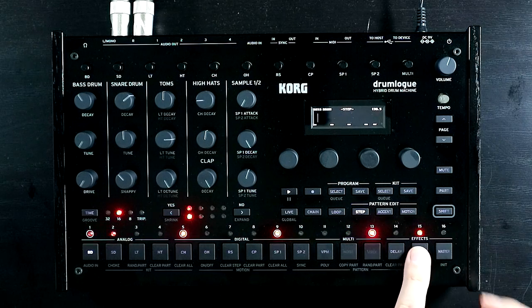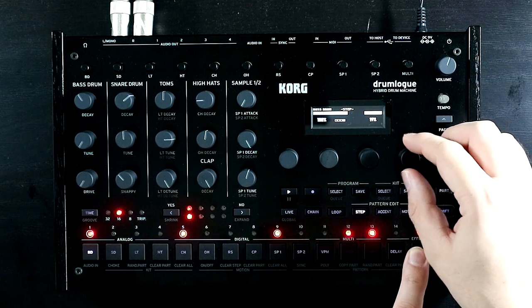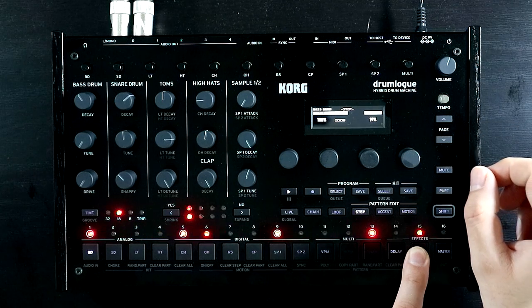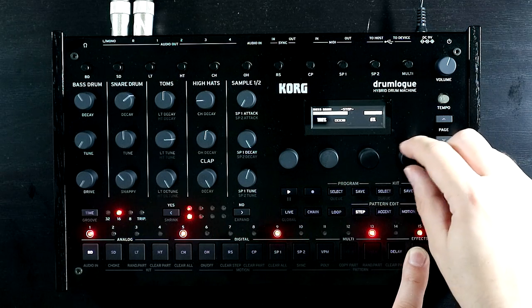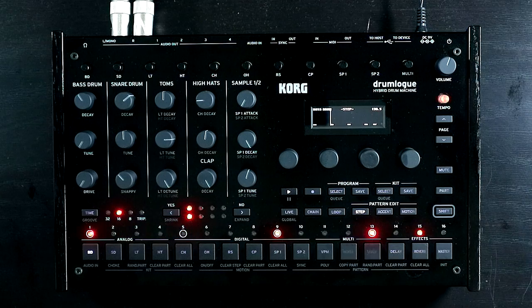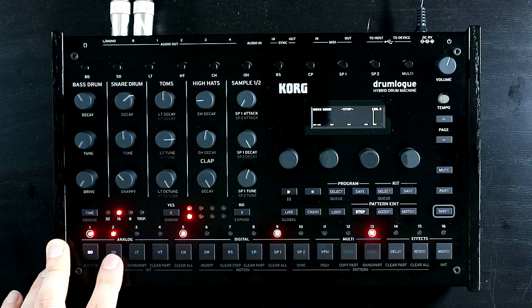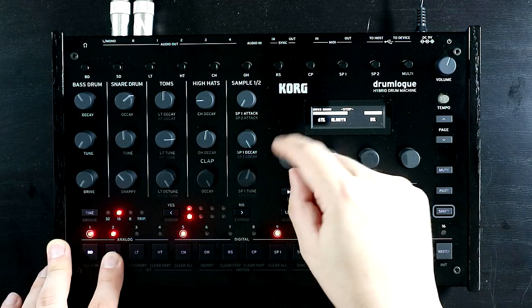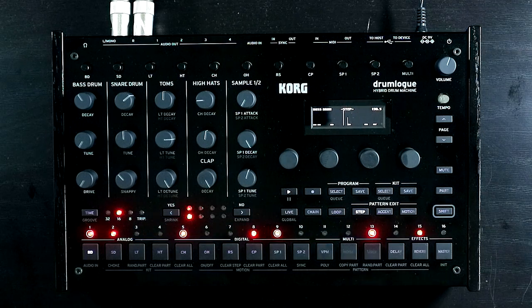Like that. We also have the ability here to offset our hits. So if we want to make this one a little bit later, sort of humanize it a little bit. I don't think it sounds good though. So we'll keep that sort of bang on there. Maybe also have one here. But again, maybe we don't want this to happen very often, so we can maybe just use probability for that one. Cool, we've got a bit of a kick drum happening.